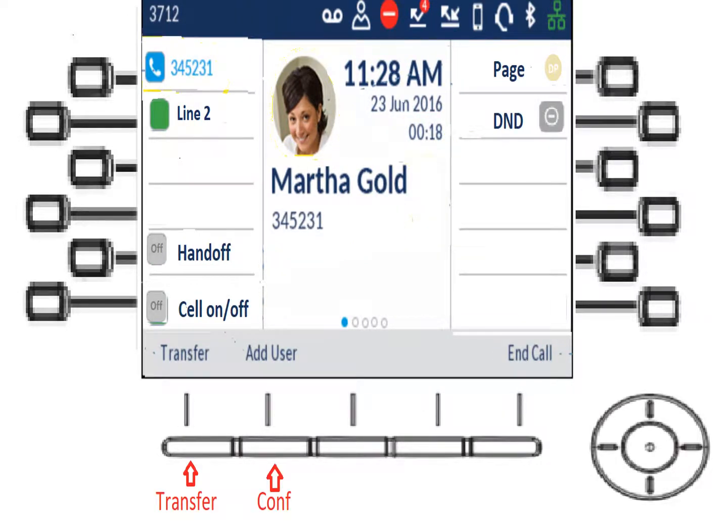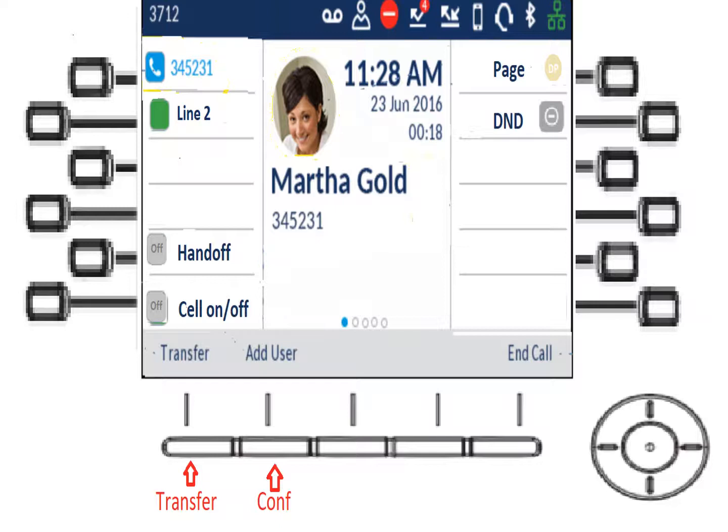And here we go. You press the key associated with the transfer. And then I dial your extension. It automatically puts, in this case, Martha on hold. And I can talk to you privately after I dial your extension, and you can say, great or whatever. I will take the call, and I can complete the transfer by hitting transfer again. And then you can see at this point I could also decide to add a user. So those functions are available to you, and if I add a user, that's setting up a conference call, I'll press that key, and then I could go ahead and dial an extension just like I'm doing a conference. I can have a private conversation with the person before I join them together, and then I can connect the calls together.